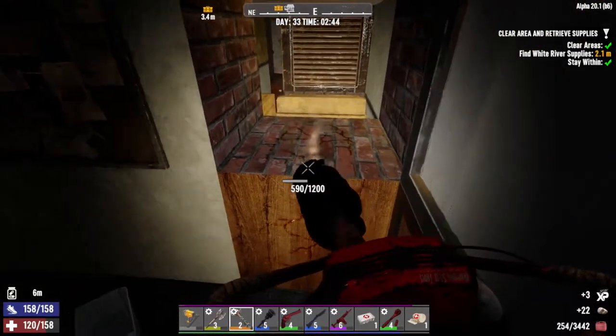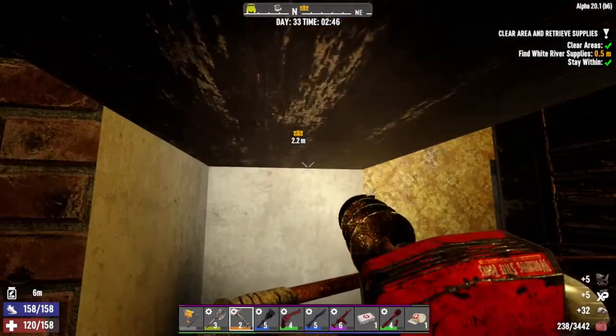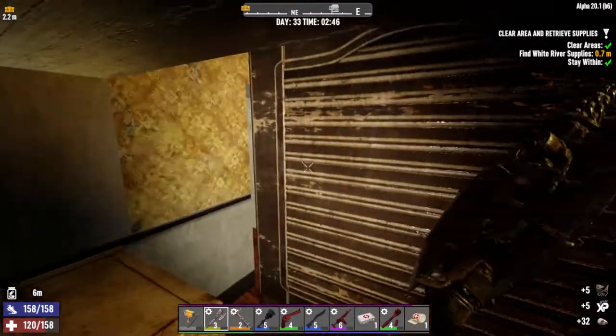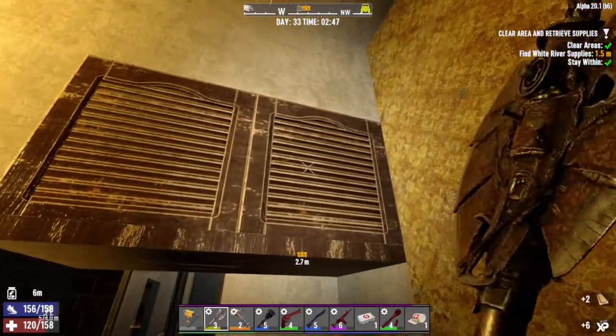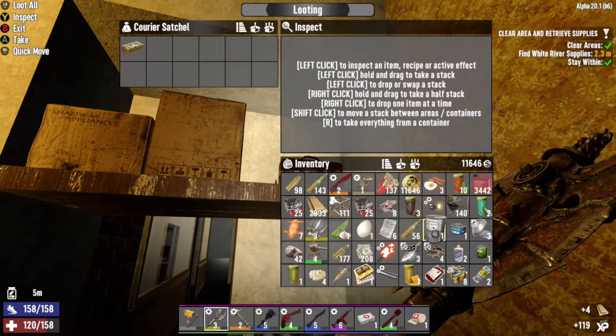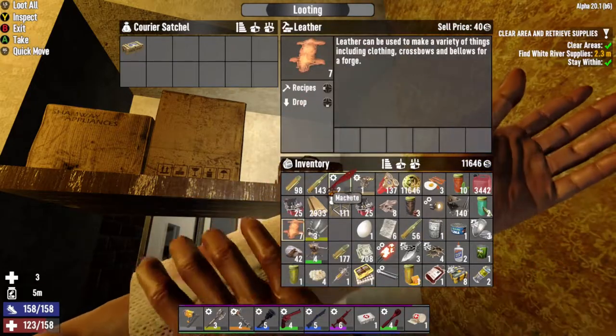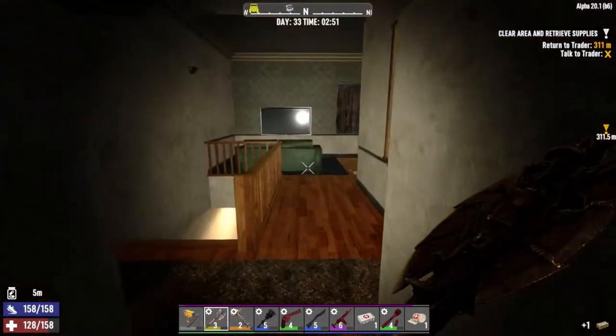Yep, walked right by it. Can you believe that? Yep, I totally can believe it. Alright, so lamb rations I cannot eat. Use this. Go ahead and just loot that sucker and get the heck out of here.